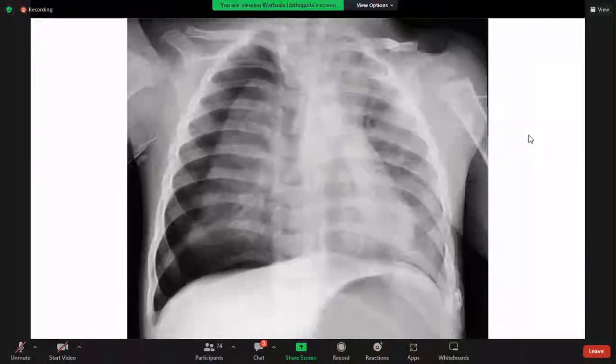Out of the organisms you have listed before, which is known to cause pneumothorax? Usually the Staphylococcus. They are known to cause pneumatoceles, and they can rupture and cause pneumothorax. So if a child is not responding to your usual treatment, you always need to look for the complications while you are looking for the other factors as well. Right. So any questions?